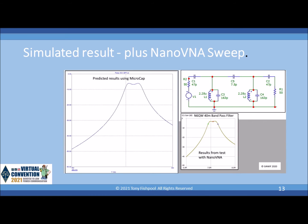There is no end of great websites where you can design a filter, whether it's a bandpass filter like this, or a low-pass filter, or a high-pass filter. You just enter the numbers for the frequencies that you want to affect, and then you can often compare the different topologies of filter that there are. You can choose filters with lots of stages or just a few.